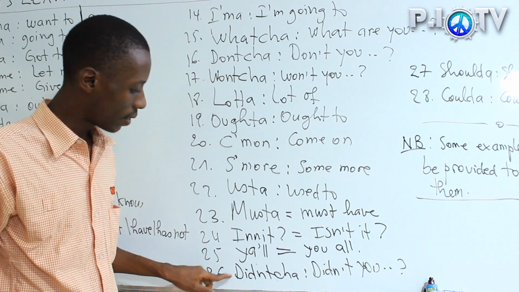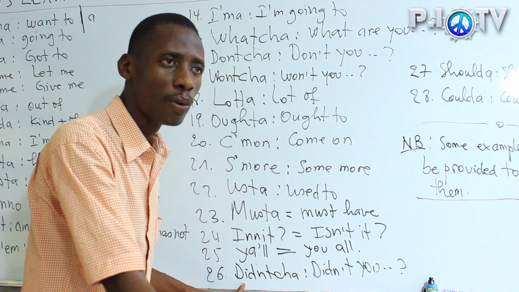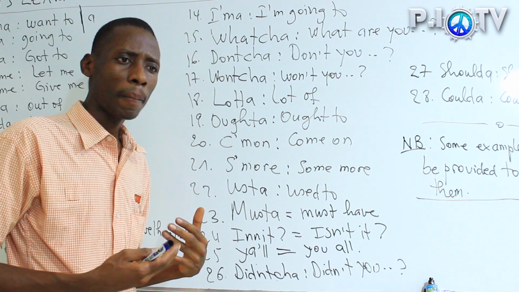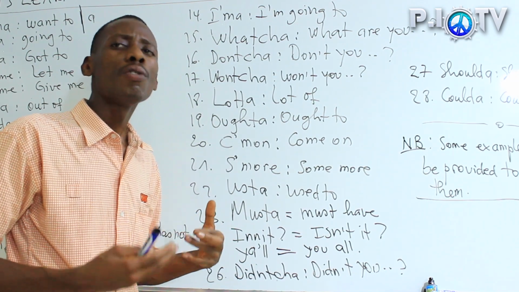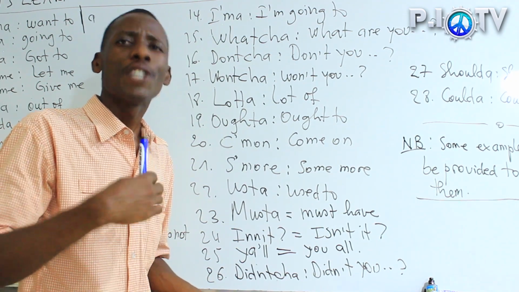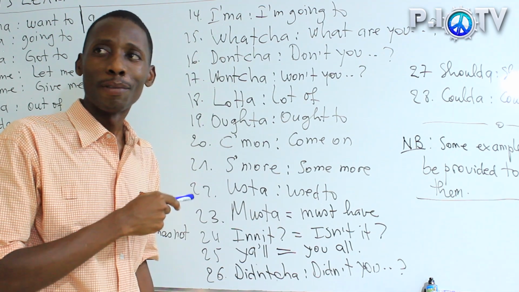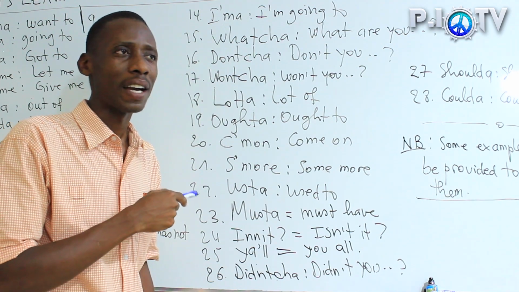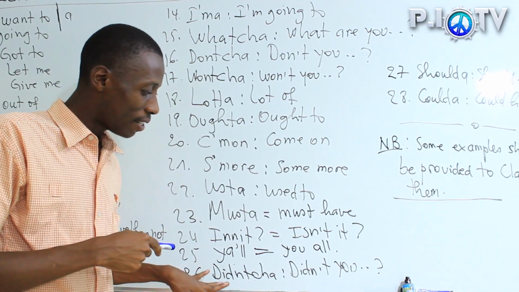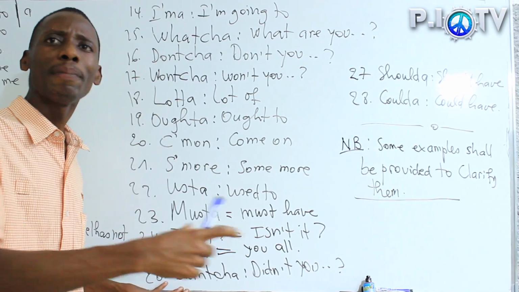Following is "didn't ya?" It's like didn't you? Like, how can I say? Sometimes I can say, didn't you know it before? Didn't ya know it before? These guys, they are so dangerous. I'm telling you, they're gonna kill us for sure with these English informal contractions. Didn't you tell them the truth?